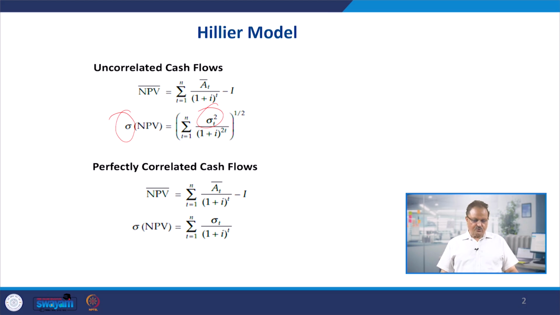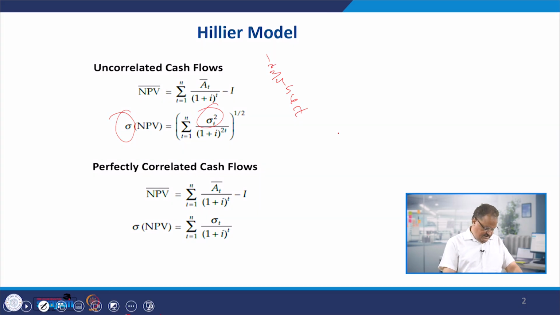If the cash flows are totally uncorrelated in themselves, in the time series form as well as in the dispersion form, that is, if they are widely dispersed from the average of the cash flows, it means the standard deviation is very high and the cash flows are uncorrelated. So on a time series basis, for example, when you talk about the cash flow for the years 1, 2, 3, 4, 5, 6 and 7, these are the different years, the different time periods, for the cash flows.